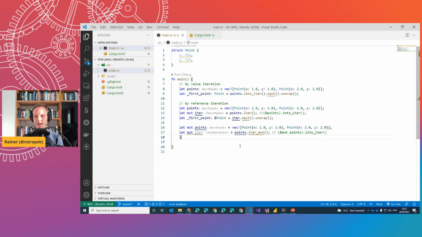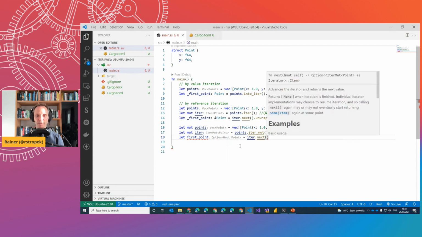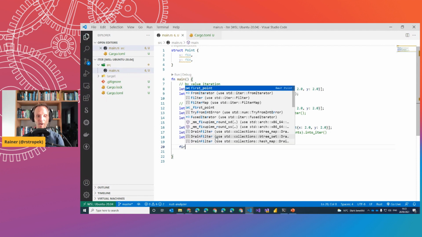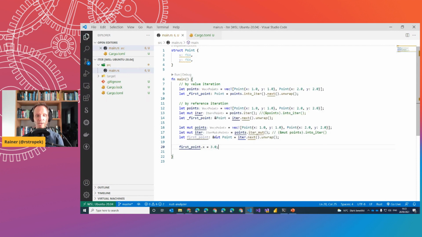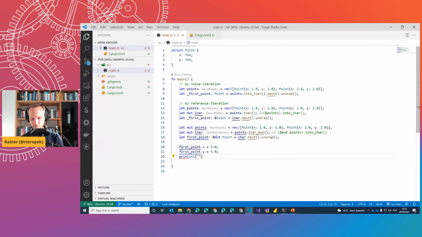So now let's get let first_point equals iter.next().unwrap(), something like this. And you see, I now get a mutable reference to the point. Let's write it down, okay? Just to make sure that we are absolutely sure what we are doing here. And with that, I can now say first_point.x = 3.0 and first_point.y = 4.0, and I can println something like this and say, give me the first point.